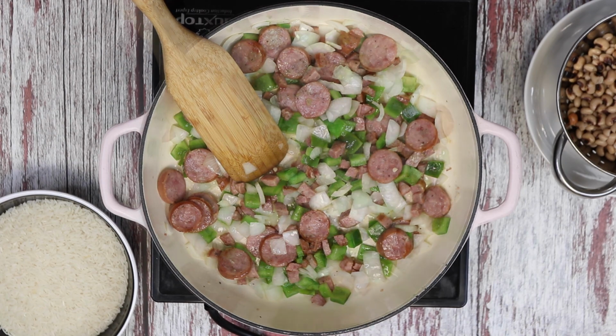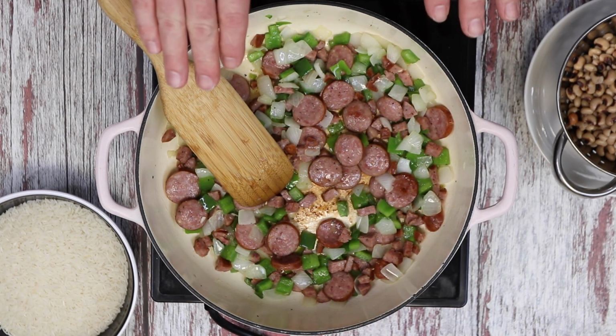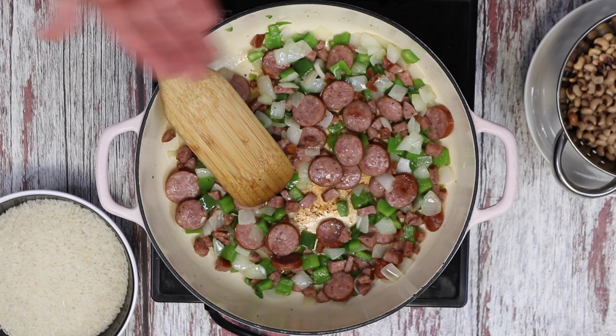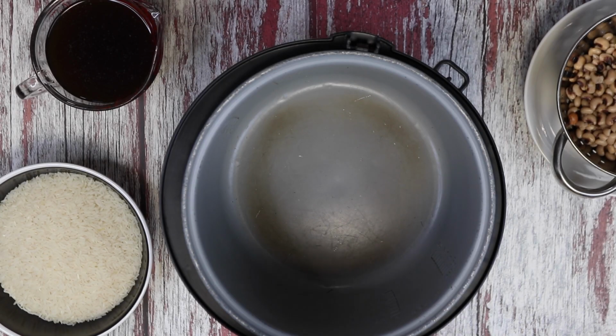Alright, so we're just going to continue sauteing this up for about another 3 minutes, and then we'll move on to our next step. Alright, that's nice and browned up there, guys. And listen, this is a totally unnecessary step. If you didn't want to do this, you don't have to. I was just looking for a little Maillard reaction because this is going to give it a little bit of a flavor pop. But again, if you didn't want to do this step, you could just go straight to your rice cooker.